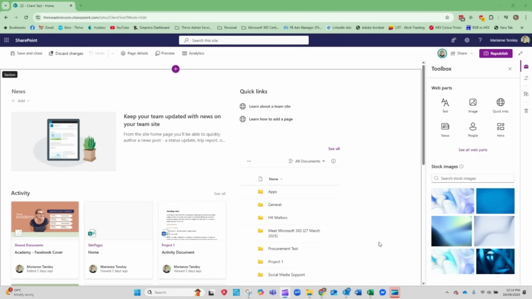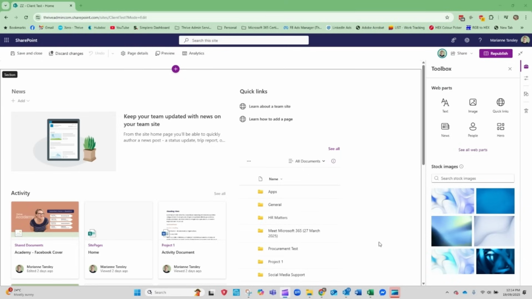Now, it can be text, it can be images, it can be a link, it could be a button. There's loads to choose from, but I want you to think about it like Lego or your other favorite modular building kit. You can stack the parts that you need, you can move them around, you can change the order, and you can make it suit yourself, and you can ignore whatever you don't need.